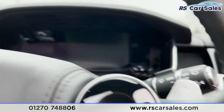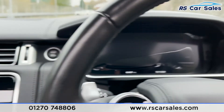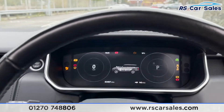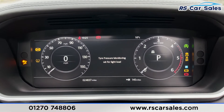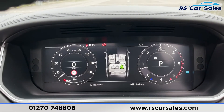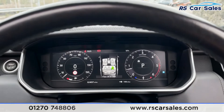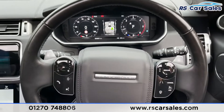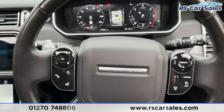Before we step in, we've also got our electrically adjustable steering wheel controls just there. Stepping inside and closing the door — we do also have soft-closing doors. Engine start: press the start button like so. As you can see, the car has covered just over 24,800 miles and we are free from any warning lights on the dashboard. You may also notice we've got the digital display on the screen just there, which looks fantastic.